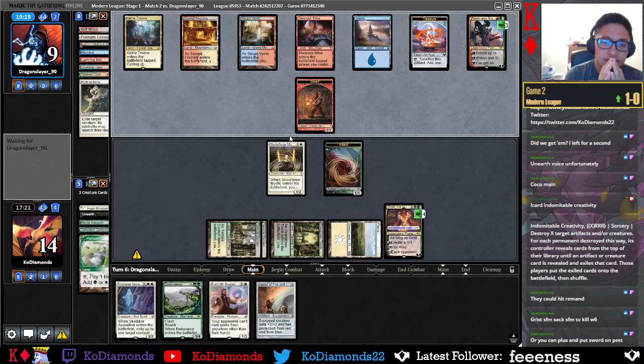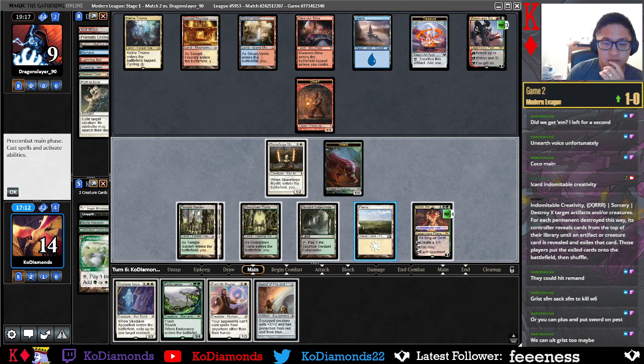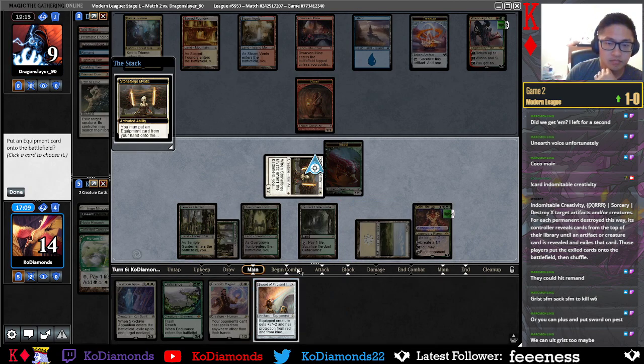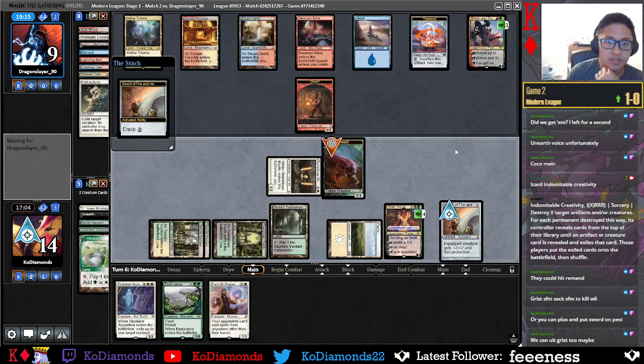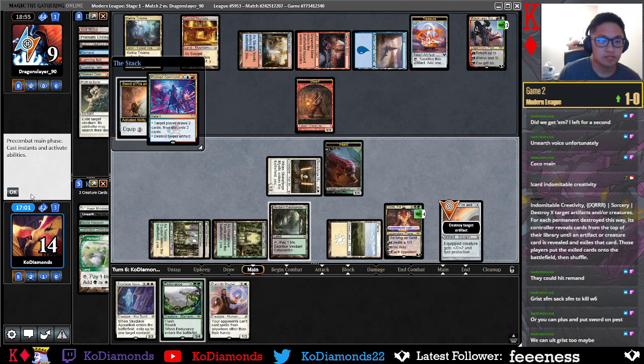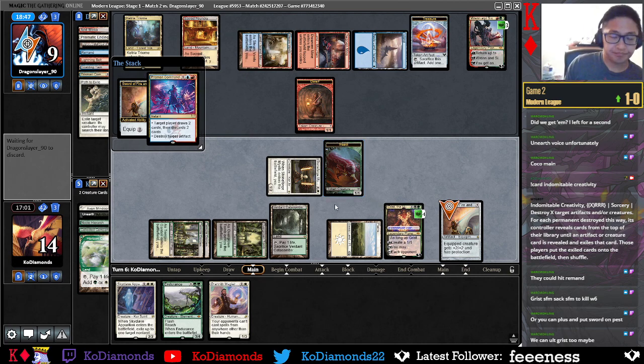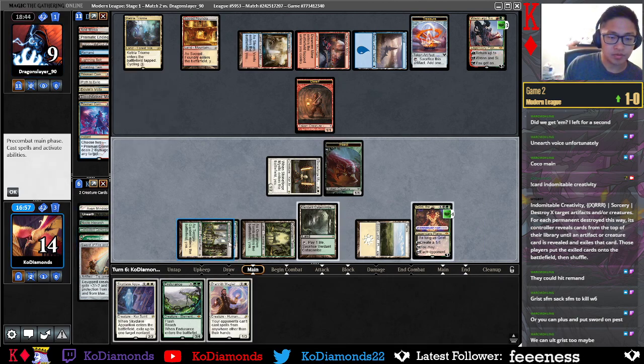Or creativity. We could Ulchrist too. That is also an option. See if this lives though, because they could have Lightning Bolt. Oh, they have Prismari Command. Fuck. Oh, they're digging too, so they're shattering and shocking. Damn, what a draw. So we have 1, 2 creatures.